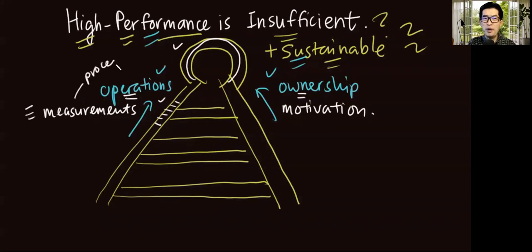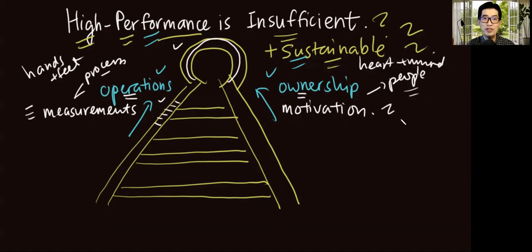Measurements may help you to get your processes right, but motivation has to do with the people who operate the process. If people were to come to work just focusing on the processes, you may have their hands and feet, but you might not have their hearts and mind because hearts and mind is a motivational issue. So you need to ask yourself, in your regular meetings with your team members or employees, do you just always talk about measurement or do you focus on how you can motivate your people at the heart and mind level?